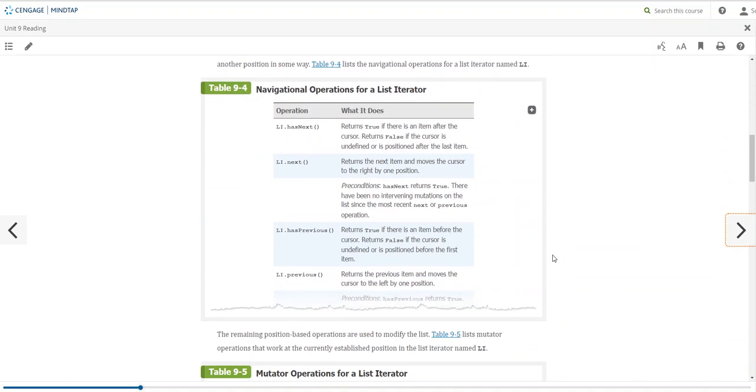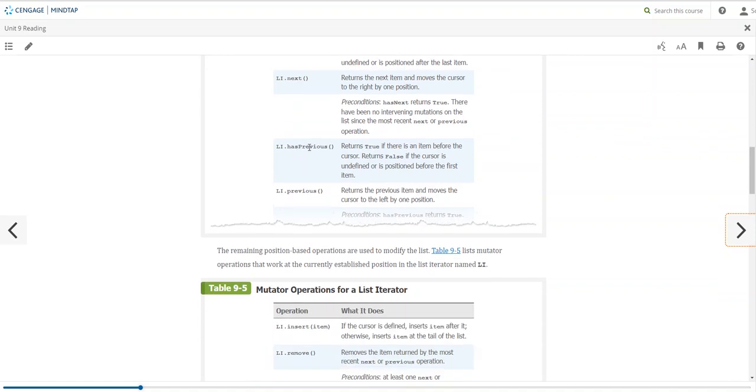Now, one of the things that we want to find out about a list, and there's functions that we're going to create in those exercises, is does our list have a node that follows? Whatever node we're on, is there a node behind it? Is there just one node, or is there a node behind the node we're looking at? All right. What is the next node? Is there one in front of it?